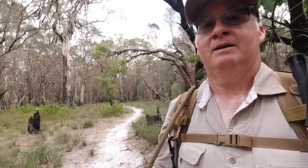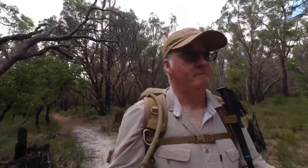the Bibbulmun track, which is just, I can see it now, it's about 20 meters away. There we go, it's up there. And I'll be back on the Bibbulmun track, heading south to Balingup. And from there, that drop off point was less than 1 kilometer. So a lot shorter than heading off from the visitor center or wherever you're staying in Collie. So if you're getting dropped off here to do this section, that point there at the cemetery, that's a spot for you.